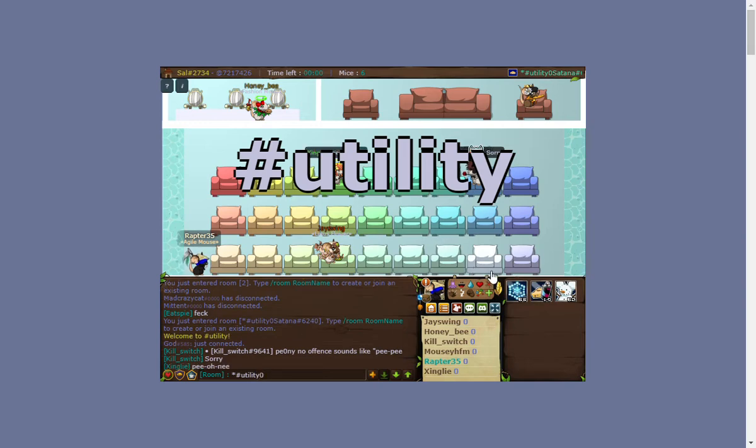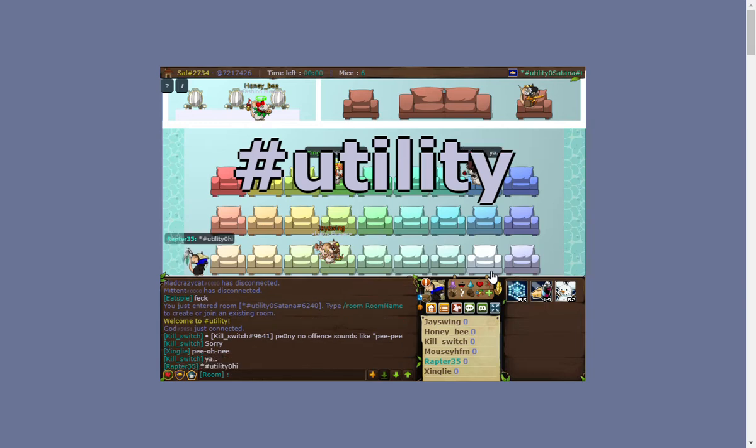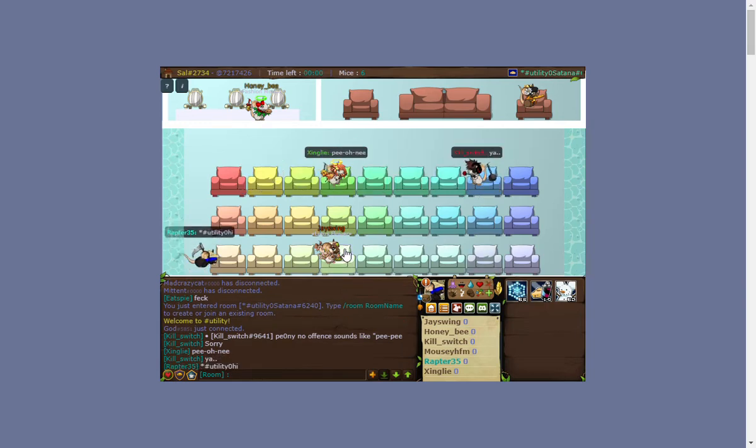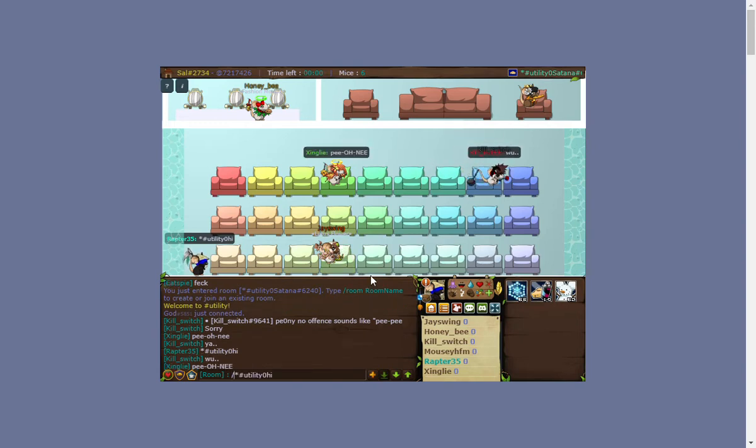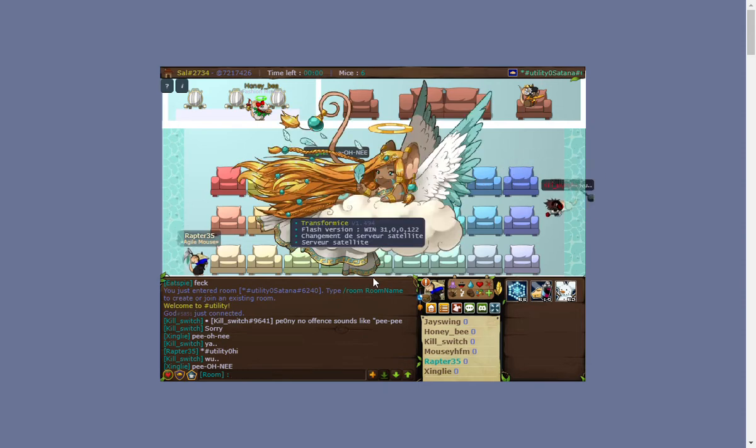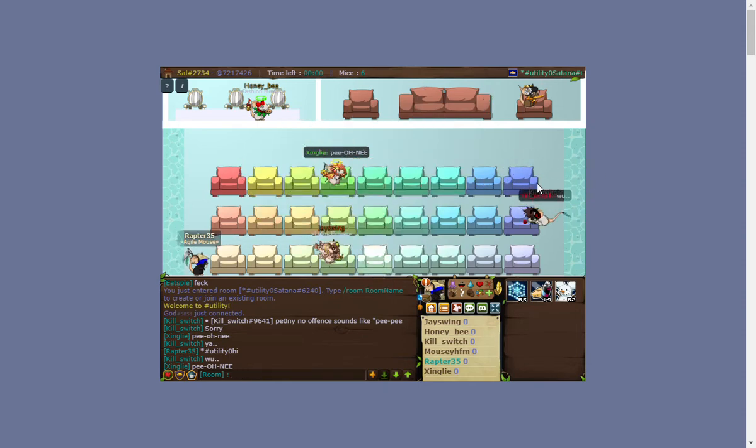You can type a number and the name of the room, like, I don't know, hi. So you have to put a slash behind that. Sorry, slash room. I'm a complete noob. And then you will supposedly get transferred into a utility room.